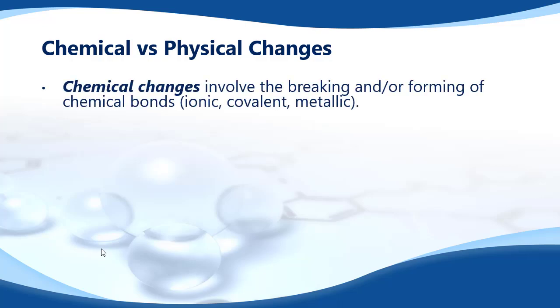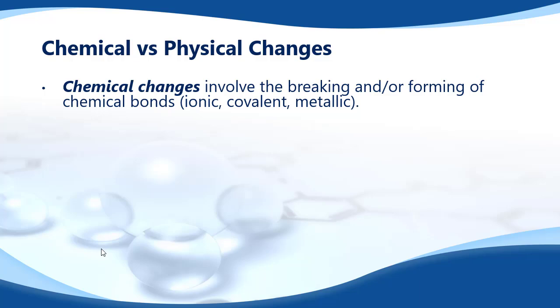So, a chemical change is a change involved whenever you break a chemical bond. So that means you have to break an ionic bond, like for sodium chloride, you break the bond between sodium and chlorine. You have to break a covalent bond in a molecular substance, right? So for example, if I have water, I have to break the bond between oxygen and hydrogen. Or if we have a metallic substance, you have to break the metallic bond between those individual atoms. So if you break a bond, it's a chemical change.